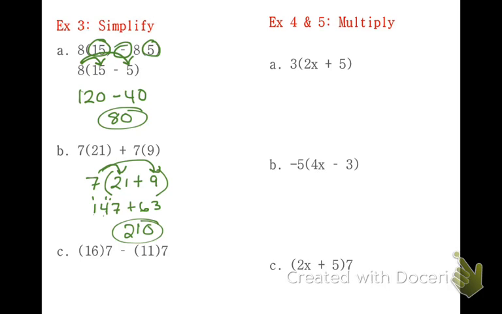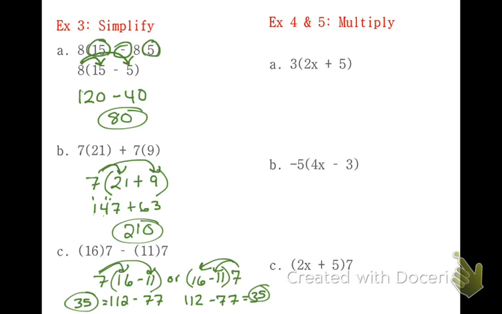Now, on C, I want you to try this on your own. So I want you to put me on pause, try it on your own, and when you're finished, see if you did it right. I'm just going to give you the answer, so just put it on pause, do all your work, and then see what happens. All right, so your answer would be 35 after you do all the work. Check and see if you did the work the same way I did.